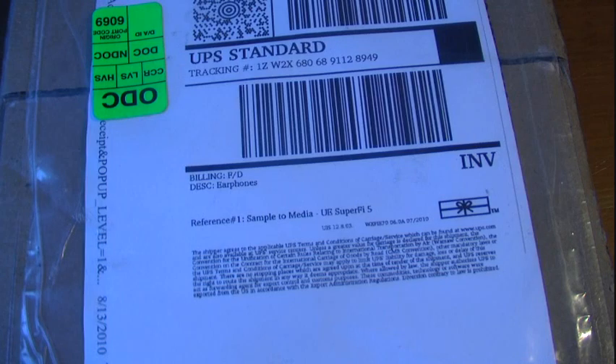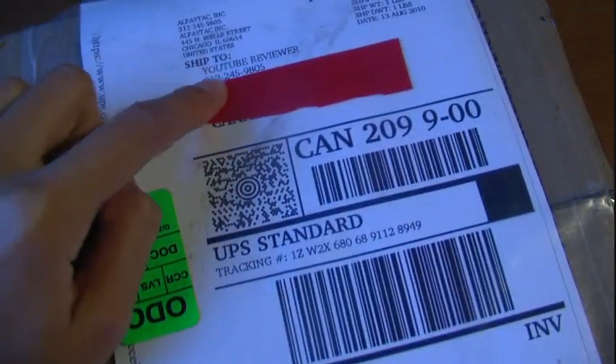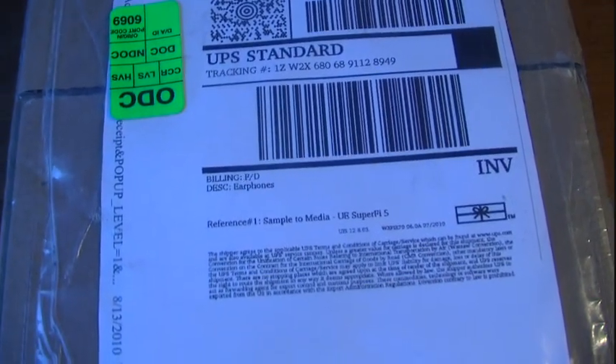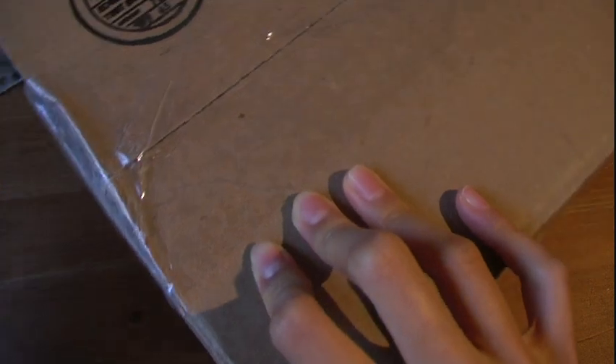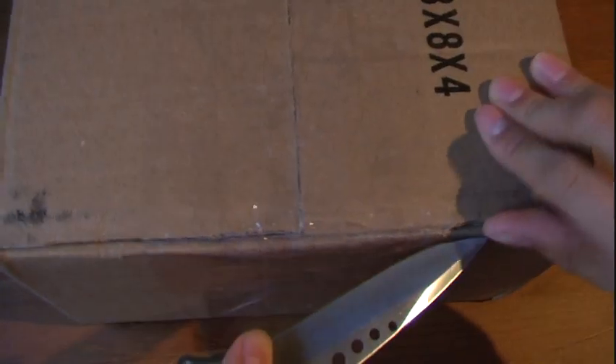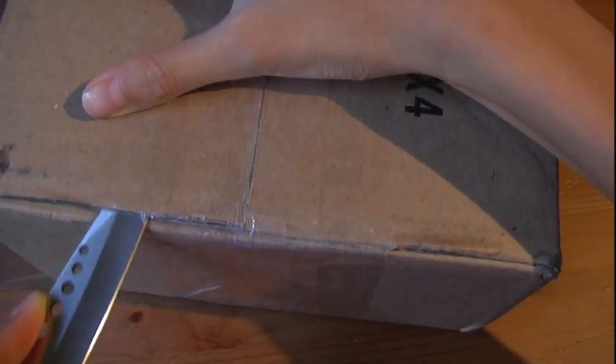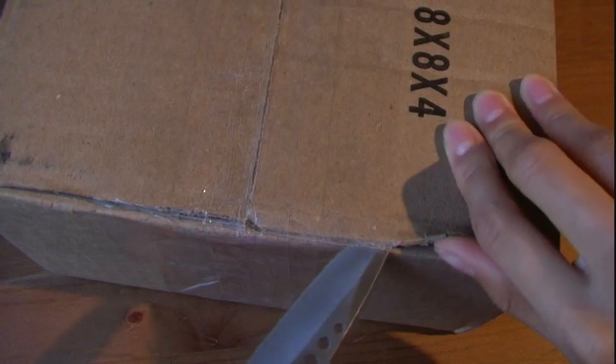Let's move on to the last and final package — a huge box, sent as a sample, labeled 'YouTube Reviewer.' Thanks so much to you guys over there at Ultimate Ears for sending me this product for review purposes. They did send the Ultimate Ears Super 5.5. I've seen quite a few unboxings on this product and I'm super excited to crack this open because these earphones look really nice. Their shipping was pretty quick — they shipped via UPS and it came straight to my door this morning.